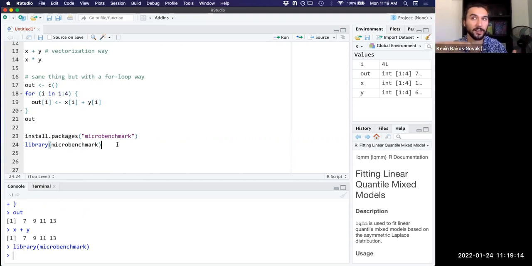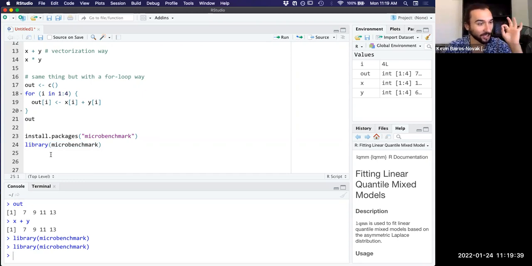It's kind of like the chemistry rule that the slowest reaction is going to set the speed of the reaction. And it's like that with coding. The slowest part of your code is going to dictate how fast your code goes. So if you can find the slowest part and identify it and maybe speed it up a little bit, it's going to make everything run way better and way faster. So this is really the package to do that with, and I'll show you how it works in just a sec.